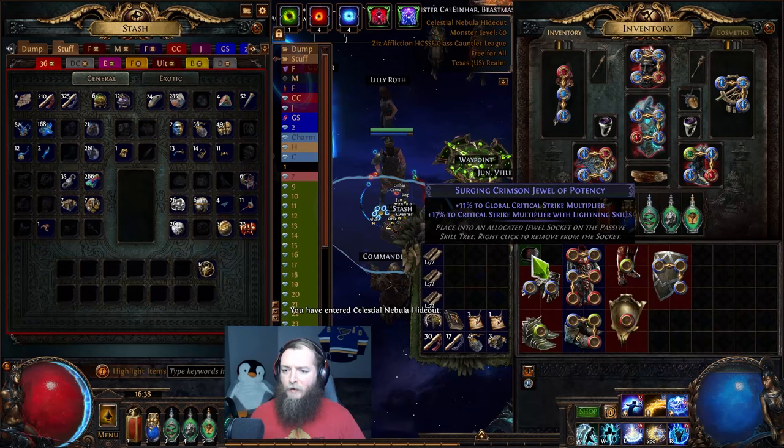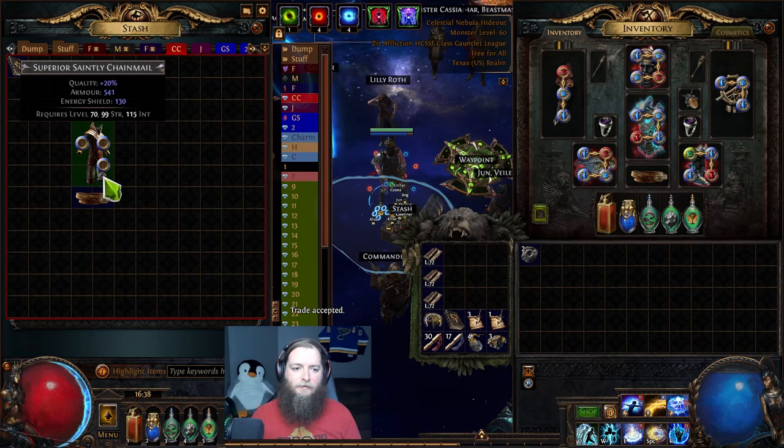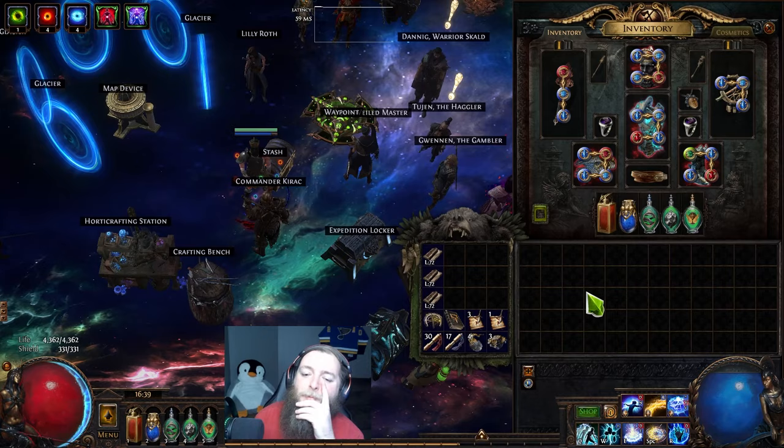Augmented crit multi with lightning skills. Okay. I don't want to use a regal on that. Ooh, that's a 6 socket as well. What about these 7? Nope. Ritual. Go fishing for that 6 link. Sadist garb. Use another scouting report.